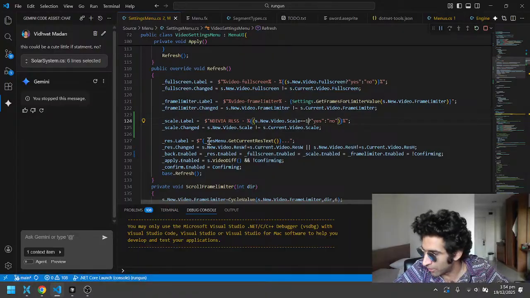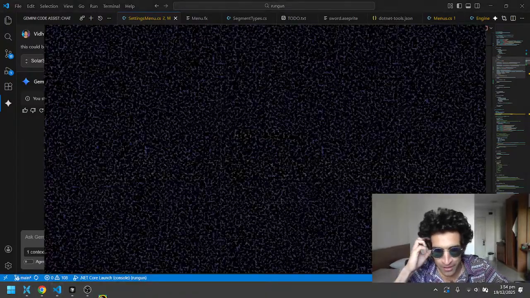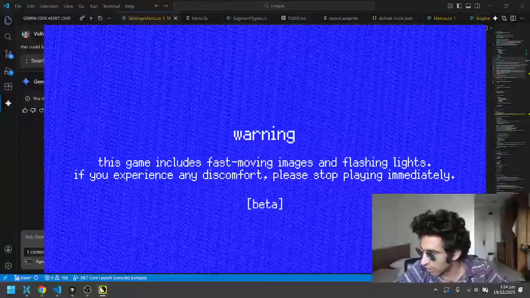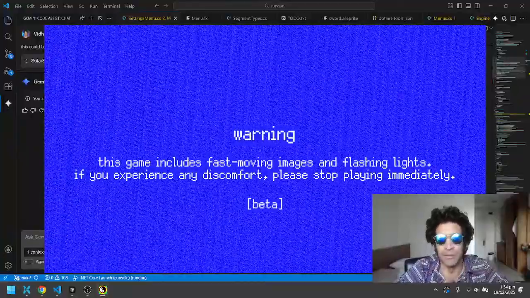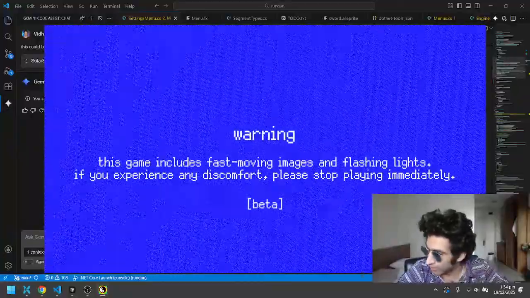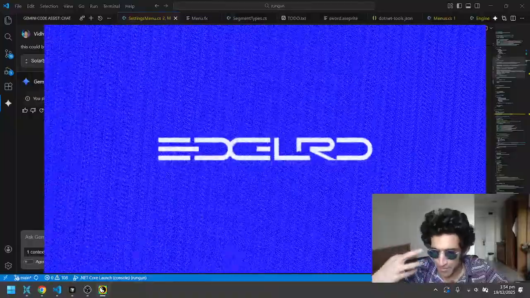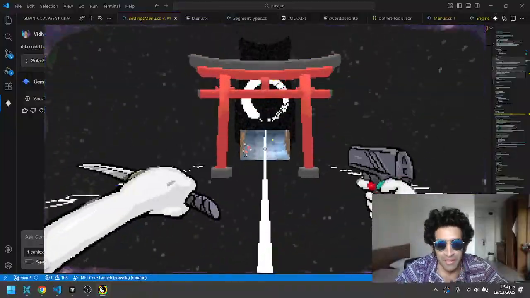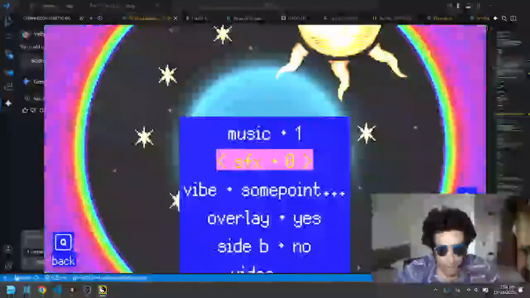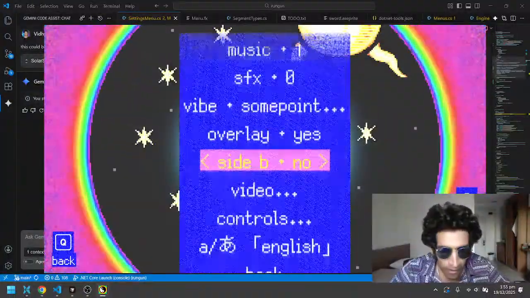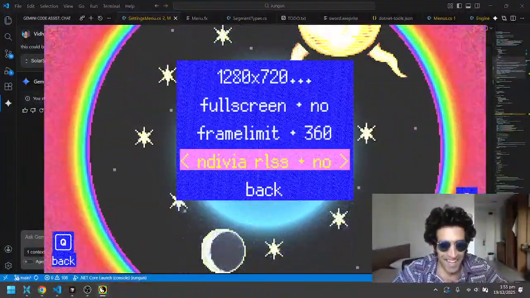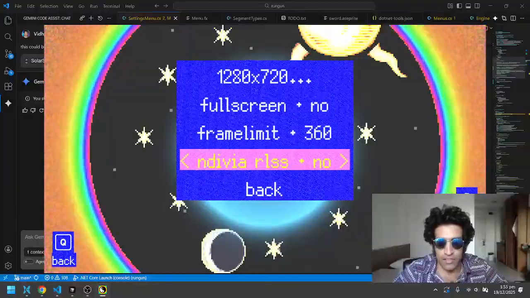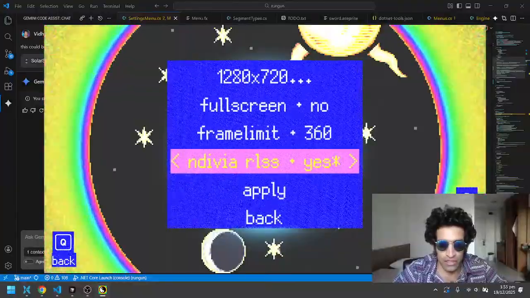What comes after deep learning and reinforcement learning? Is there any other kind of learning? Quantum? No. Hyperbolic something? We gotta make it more fancy, right? Because it's better than deep learning. What's a deep learning? Give me a break, dude. That's so boring. That's so 2024. NDivia RLSS. Yes.